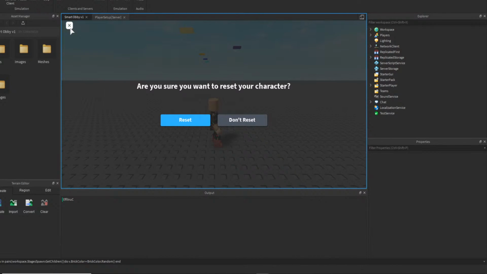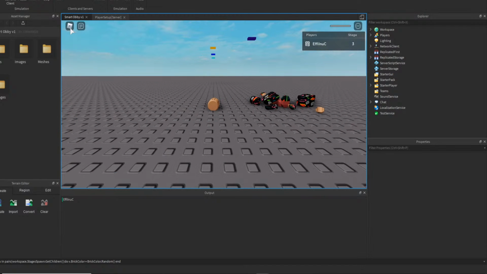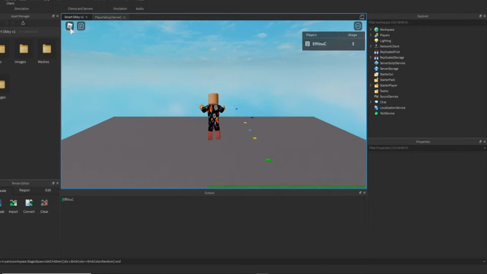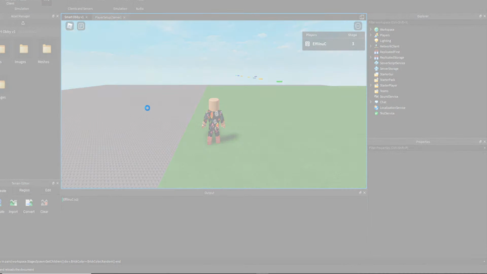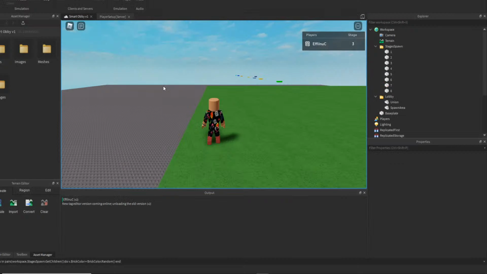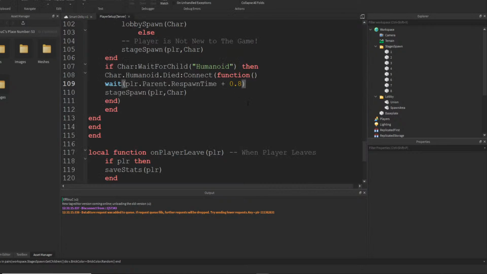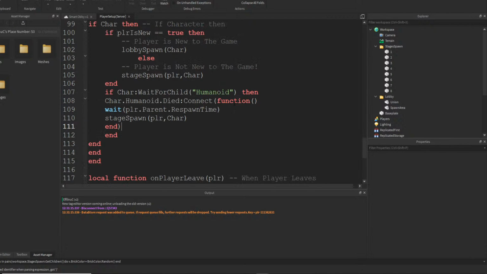Here we go. Come on. Spawn back on that platform. Okay. So that didn't work, but we've got a step further, which is better than being a step backwards. Sometimes you do have to go backwards to get forwards, so let's hope this works.